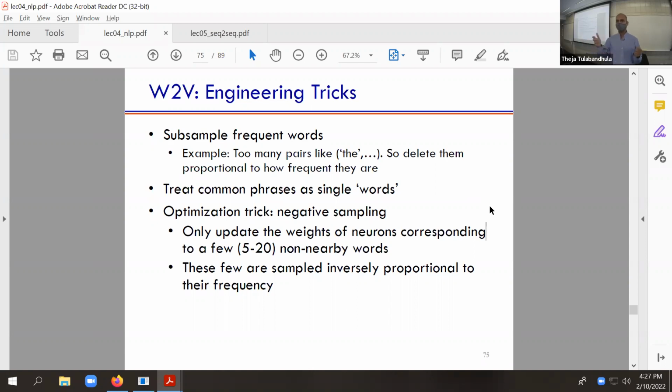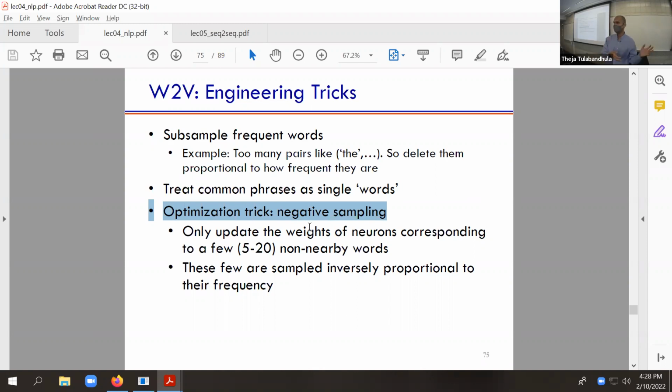Now, if you do a backward pass, it's going to touch a lot of numbers. What do I mean by that? Remember our number of parameters, for example, in the word2vec case is 3 million, going from 10,000 to 300, and there's another 300 to 10,000, so 3 million plus 3 million parameters. So negative sampling is the idea that when you're thinking of a forward pass for a pair of words, you don't have to think of the output space as the full 10,000. You can think of the output space as the true word and then some other 100 words.